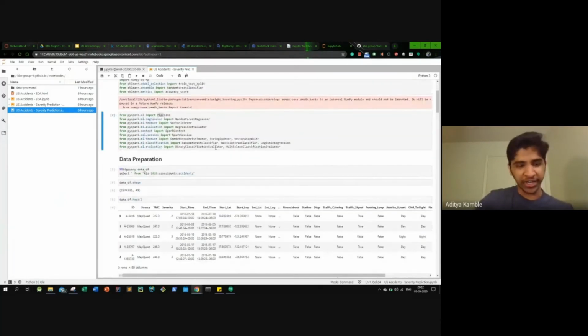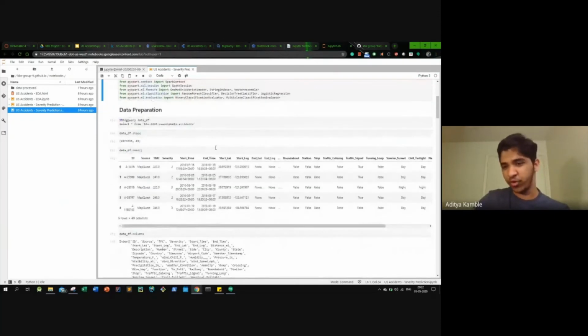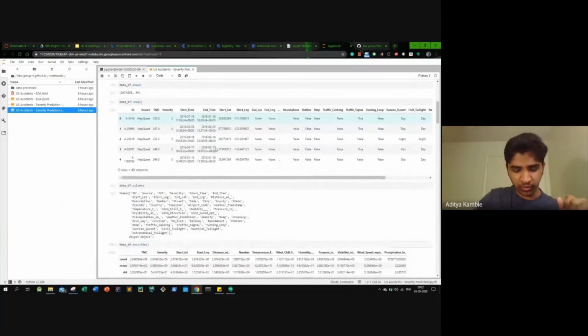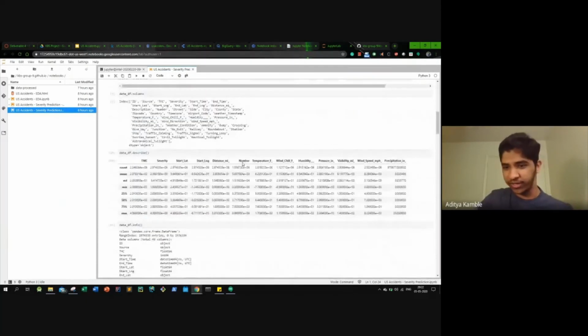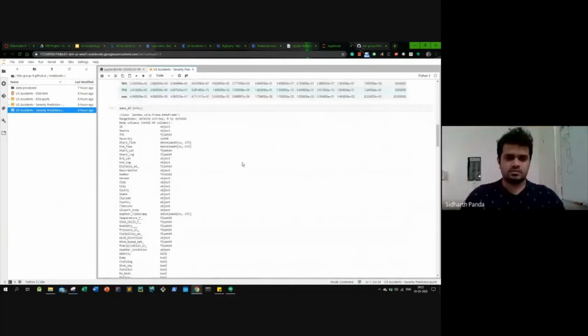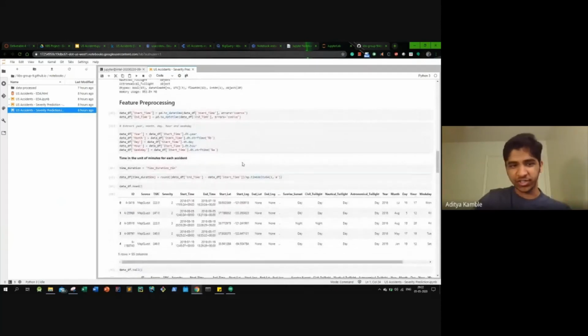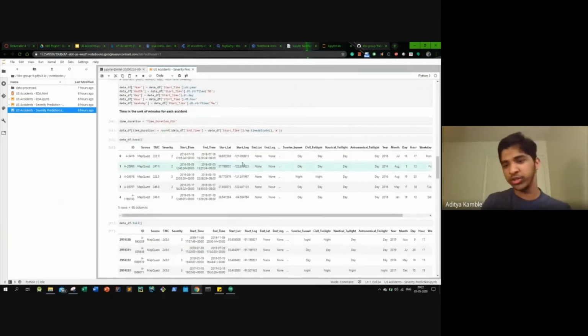After doing the EDA, we came up with some features which are useful for predicting the severity of the accident. The use case for this is that automated vehicle companies like Tesla and other car companies will collect all the data, weather condition, wind direction, and use this model to give the user a suggestion on whether these weather conditions are good for them or not. So what will be the severity of the accident if it happened, on a scale of 1, 2, 3, 4.